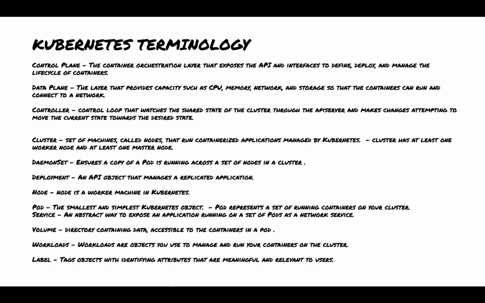Then comes the volume. This is pretty simple. A volume is a directory containing data which can be made accessible to containers in a pod. And workloads are objects which you use to manage and run your containers on the cluster. So these are the terms which will come later, and you will understand them better when you come across them.